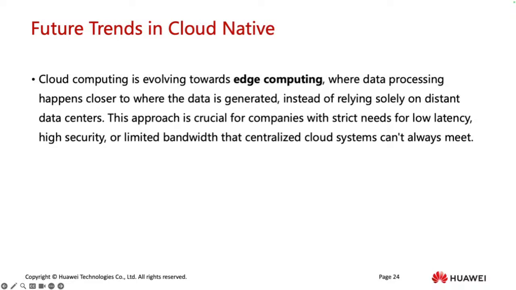So let's talk about what the future holds for cloud native, the future trends. We know that cloud computing is evolving towards edge computing, where data is processed closer to where data is generated. So instead of relying solely on distant data centers, this approach is crucial for companies with strict needs for low latency. So if they need low latency, edge computing is for them. So high security or limited bandwidth that centralized cloud systems can't always meet.